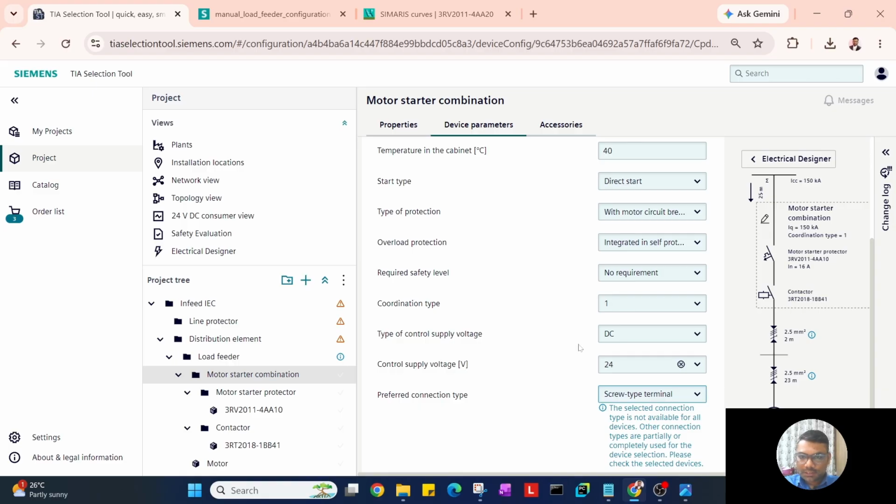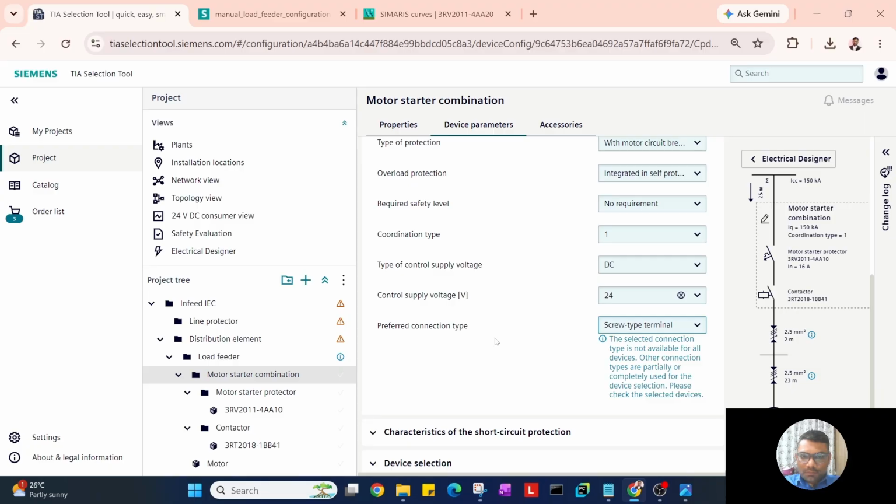Okay, then type of control supply voltage and control supply voltage. You have to decide your control supply voltage with respect to your project. Here we have a couple of options and both filters are dependent on each other. For example, by default it is DC and the control supply voltage is 24. If you expand this combo box, 48, 72 and 110 options are also available.